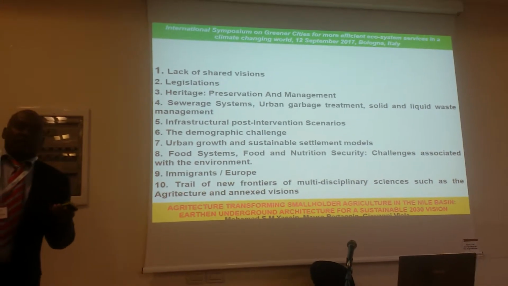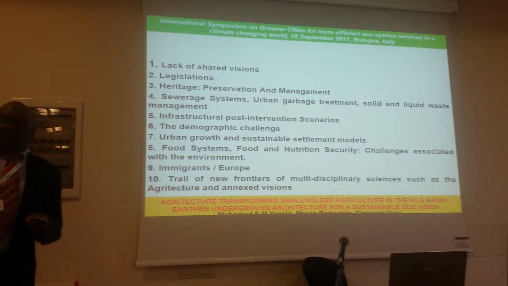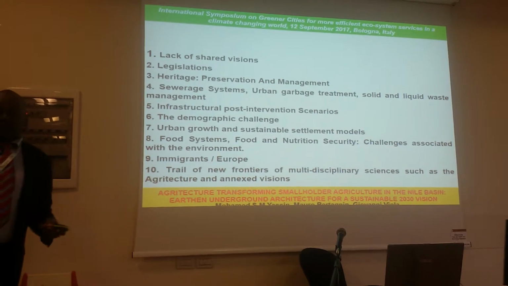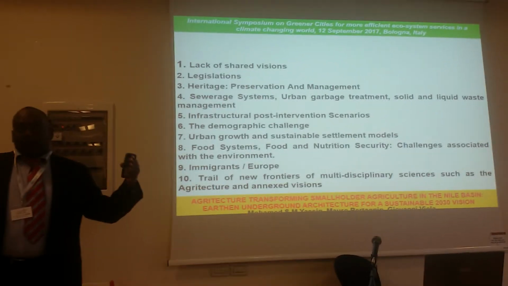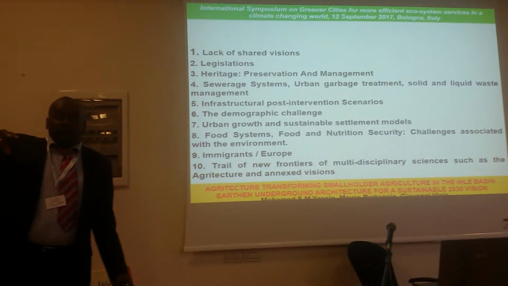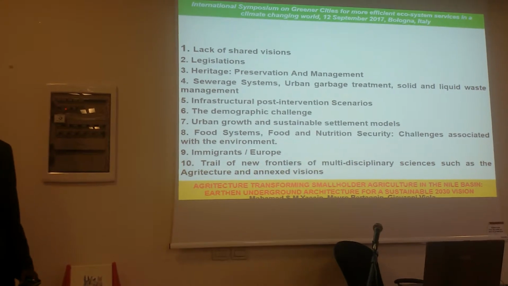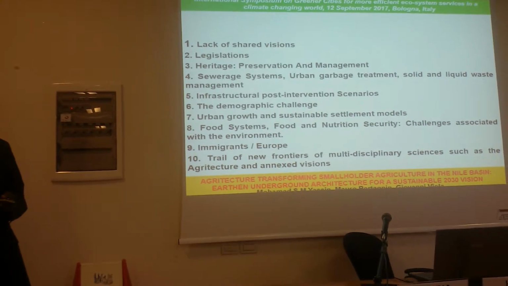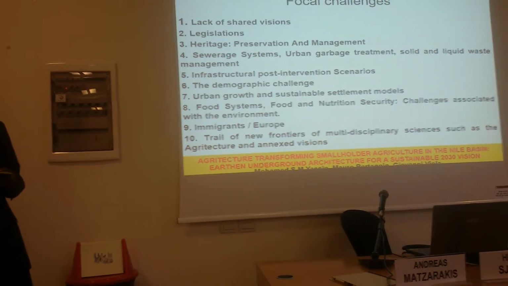In the Nile Basin, we have found three major agri-food city systems. The first one is triangular along the delta of the Nile in Egypt, and the second one is in Sudan between the two Niles, the Blue Nile and the White Nile. And the third system is a circular system along Lake Victoria, which is transboundary in its nature, engaging Kenya, Tanzania, and Uganda. And these are the three major challenges. In the future, in 2030, there will be a lot of challenges.